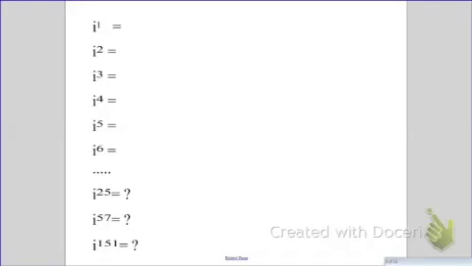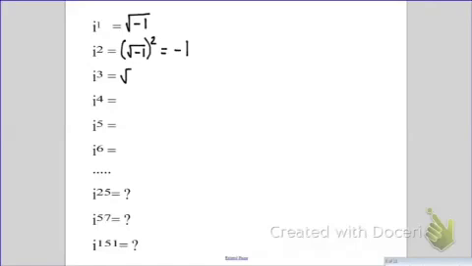Now, what happens when you put exponents on the i's? Well, i to the 1 power is just a normal i, so that's square root of negative 1. Now, i to the 2nd power, well, let's try that. Let's write square root of negative 1, and then let's square it. What do I get? I get negative 1, because the square and the square root cancel each other out.